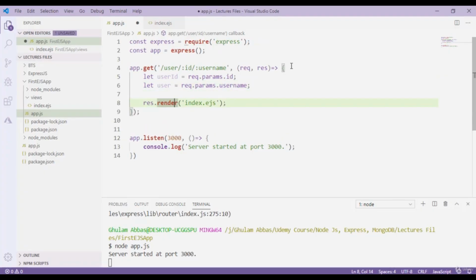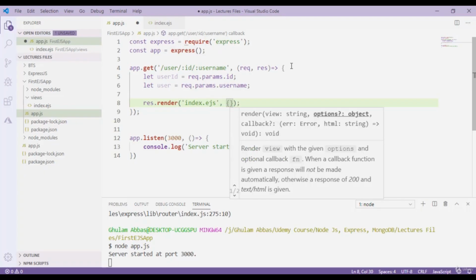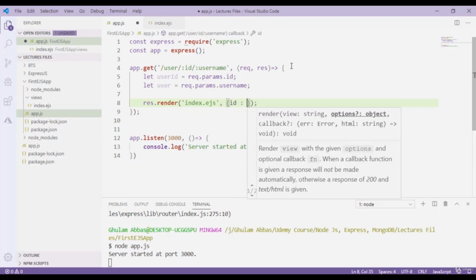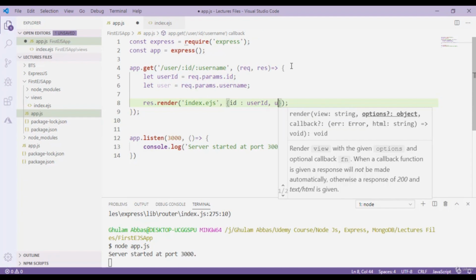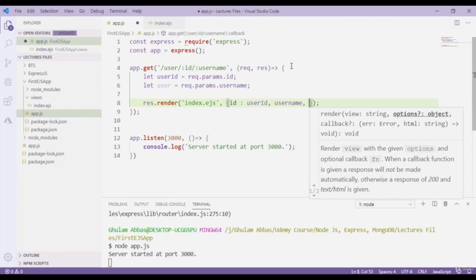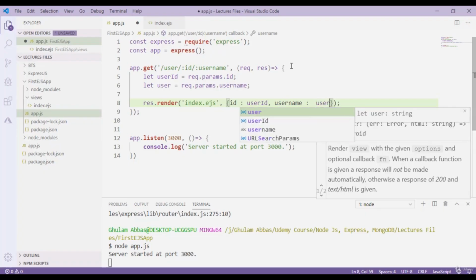Now to pass the values, I simply put a comma here and pass the values in the form of an object. So I type id: userId, comma, username: user.